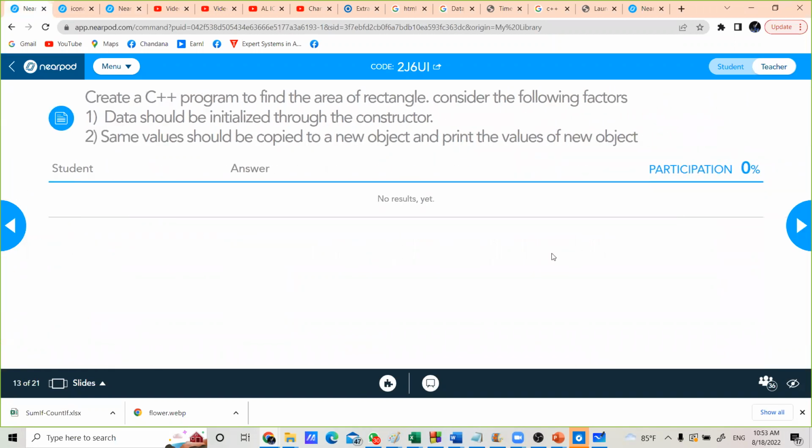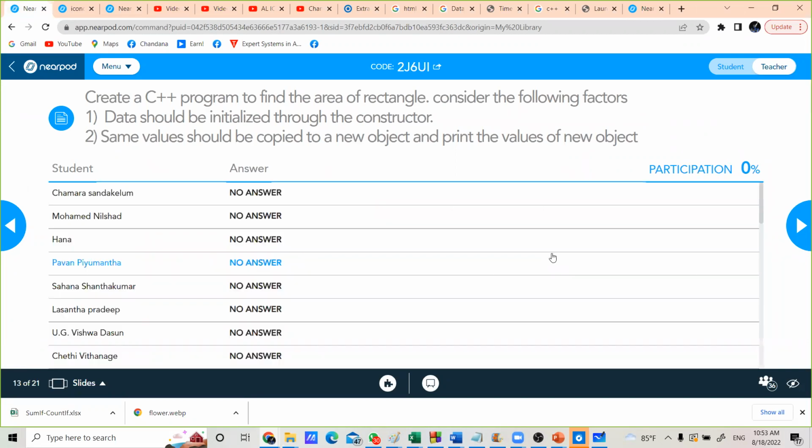Look at the next exercise here. Now stop the work on the previous one; after the class you can complete it. Now all of you concentrate here. Save the previous one, then take a new file to do this. They're asking to create a C++ program to find the area of a rectangle.